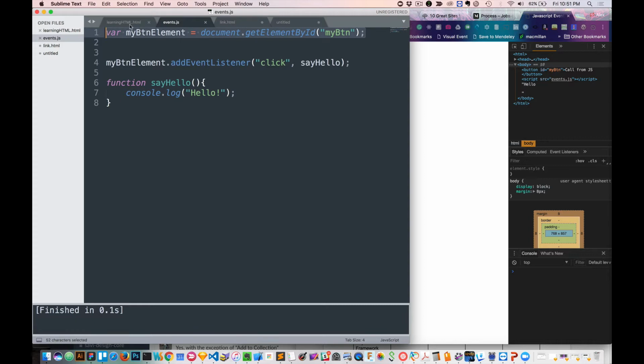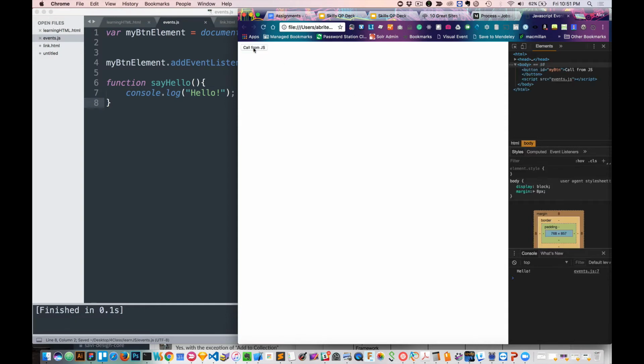In that event.js file, there's a link to that button, a variable associated with that button, and then with that button we created a listener for click, and we're going to say hello, right? And right now we have console log. So if I go like this and I refresh it, it says hello.